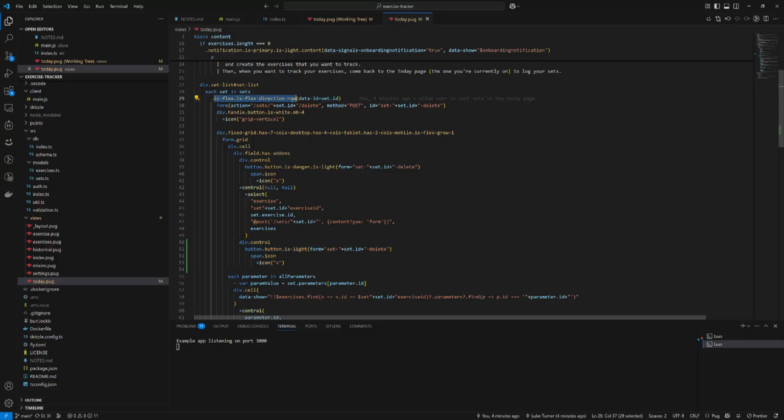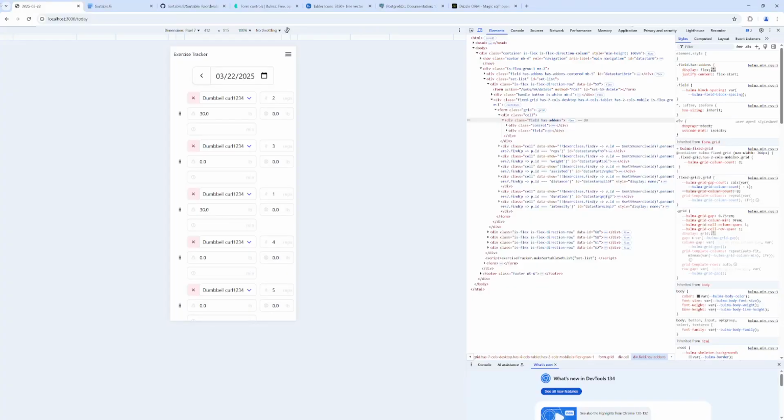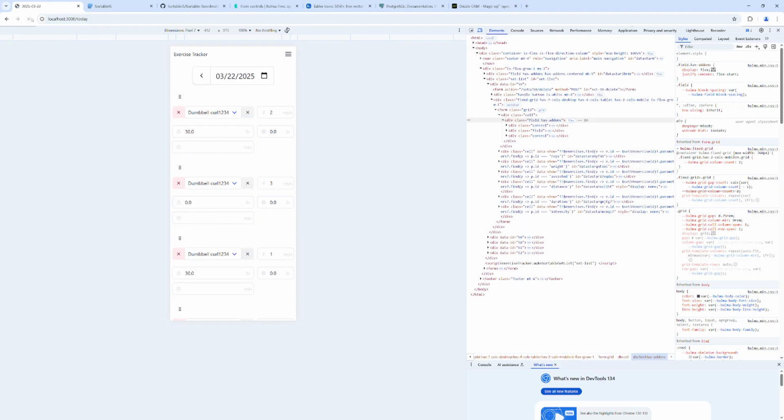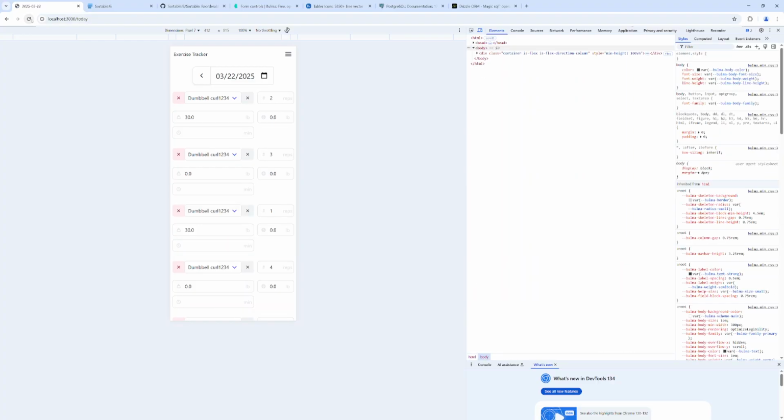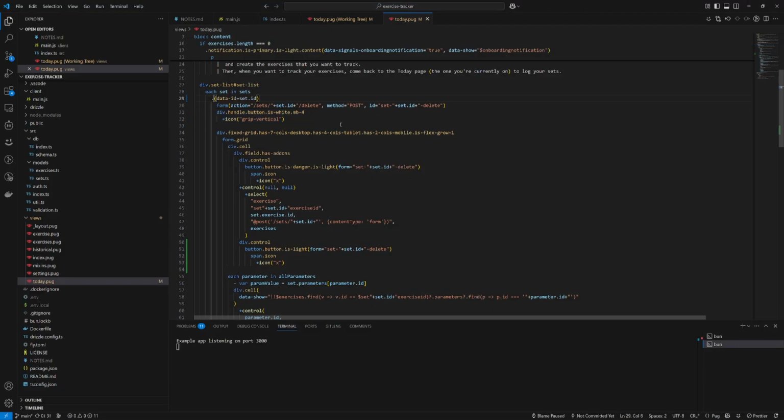If I just make this a dot or a div, does that... Not sure.